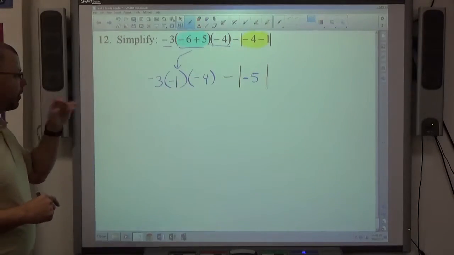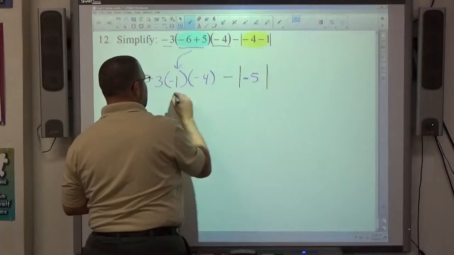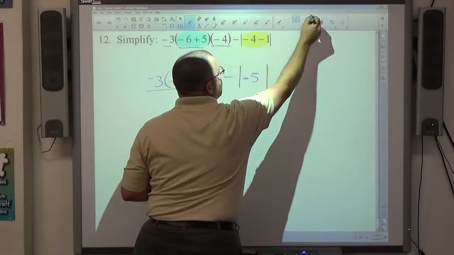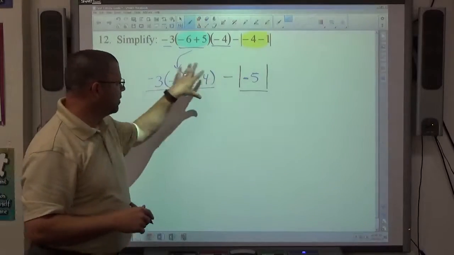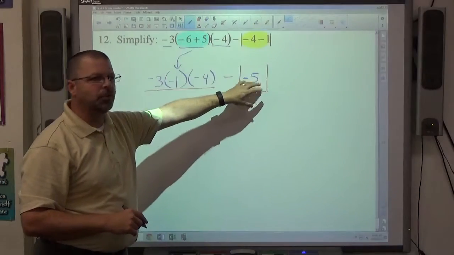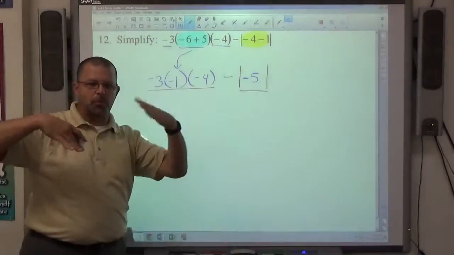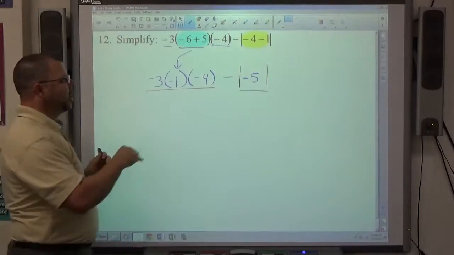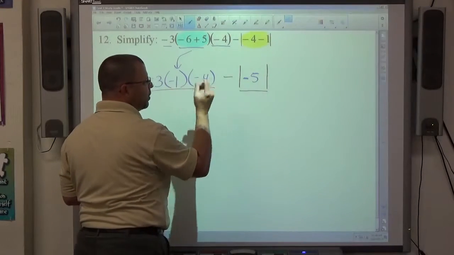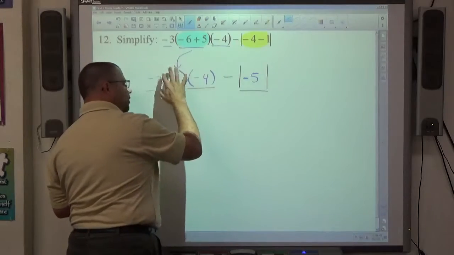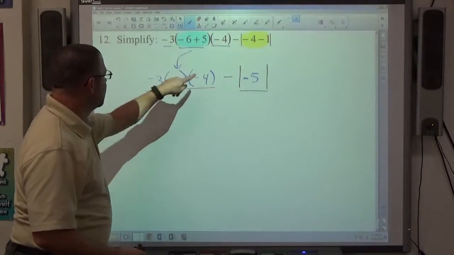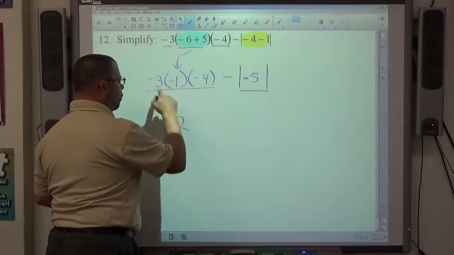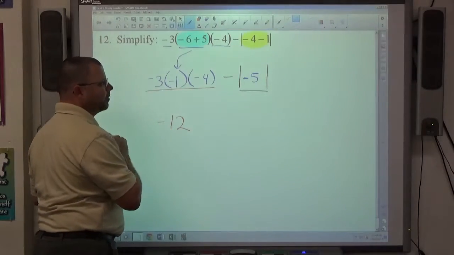Next thing I'm going to do is go ahead and multiply all this stuff, and I'm going to deal with the absolute value of this stuff here. The minus sign separates these two objects, so this is kind of like a parentheses rule, this is kind of like a multiplication rule. In the order of operations, they're in different places, but pluses and minuses separate objects. So you get a minus or a plus, you can do this and that at the same time with no harm. 3 times 1 times 4 makes 12, and 1, 2, 3 minuses makes it negative.